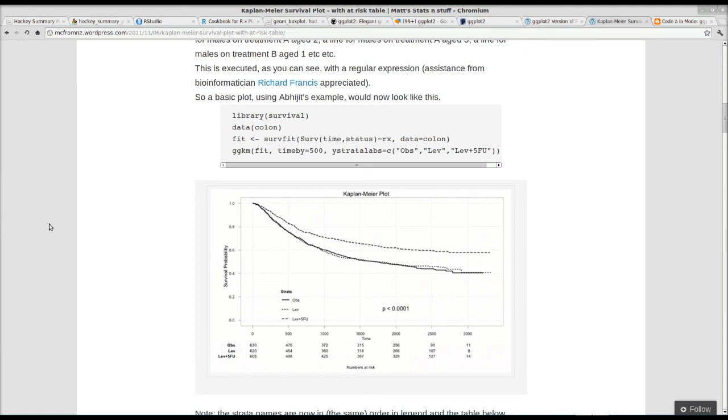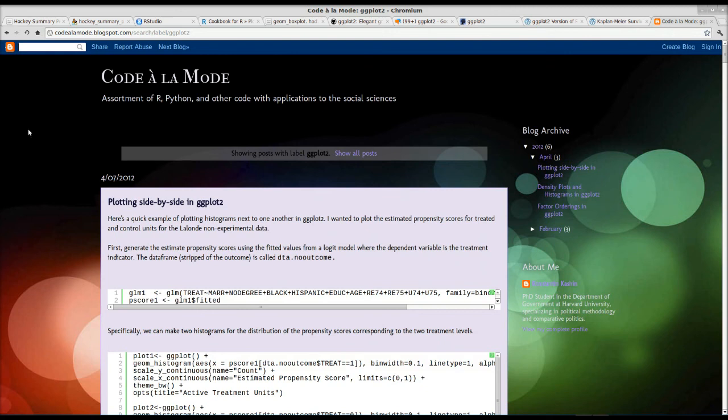So I just thought it was a really interesting example of extending ggplot2. The last one before I close up here is one that I got from that ggplot2 aggregator blog, and I think the name is in French. I'll probably butcher it, but it's like CodeALaMode, and I'll have a link to it in the show notes. The author has done a series of posts about using ggplot2 via specific examples and even also a nice tutorial as well.